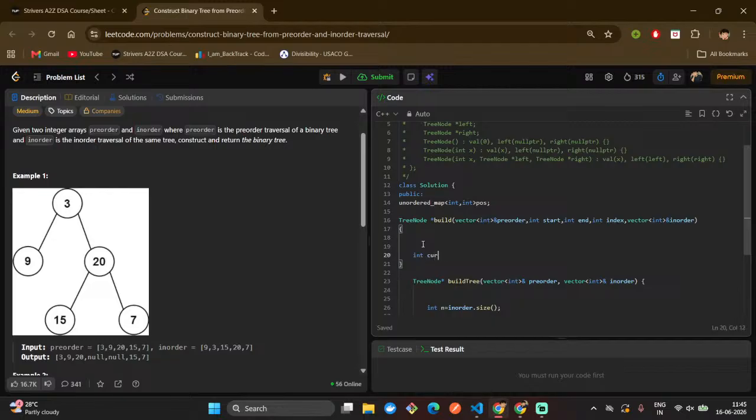The current element is the pre-order index. Now the pre-order index should be increased, plus plus.